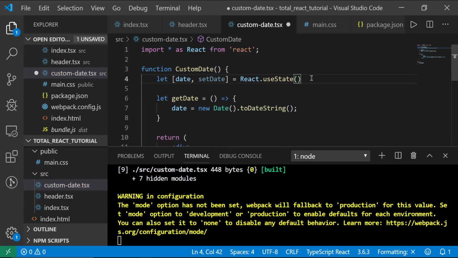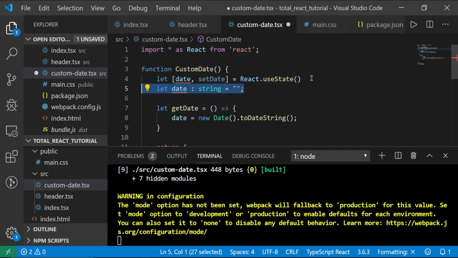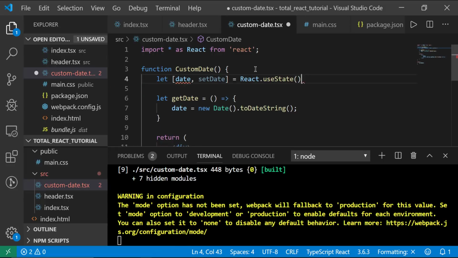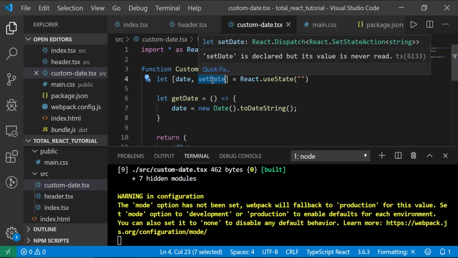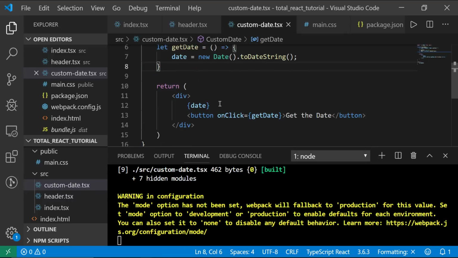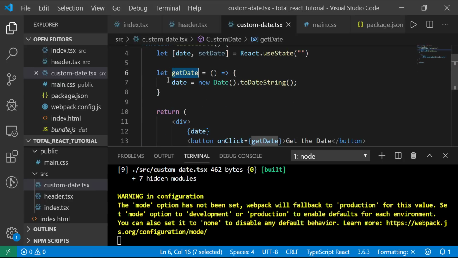Because we had date as an empty string before I deleted that, if I want date to have a default value of an empty string, I can just pass in the empty string. This empty string will be assigned to this date variable. And if I want to update the date variable, I need to call this second argument, which is setDate, and that is the function that's actually going to update the date. So our onClick is calling getDate, which is right here, which is a function.